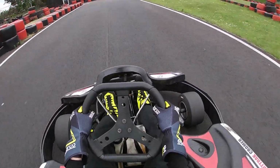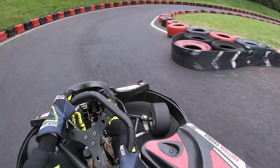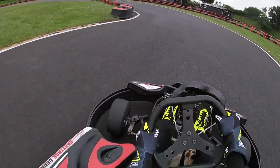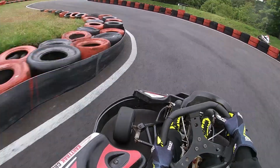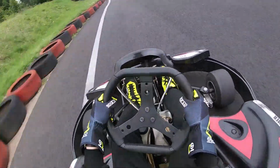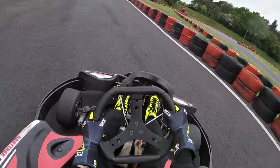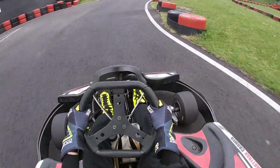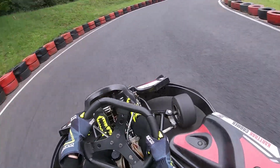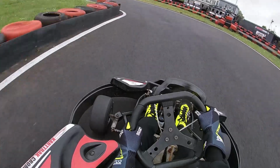I'd say it's actually quite good when you get a bad kart, because learning how to adjust to different karts is quite a good skill. In karting, all places are the same. You will get a bad kart and you will get a good kart. Different places will maintain them differently, some very well, some not. But there's always going to be a bad kart. At the end of the day, everyone is racing these, thrashing them, bumping them about, so they get a lot of abuse and they're not going to run perfectly all the time. That's one of the things to expect with rental karts. Even when you're running your own, sometimes the kart may not run as well as it should.